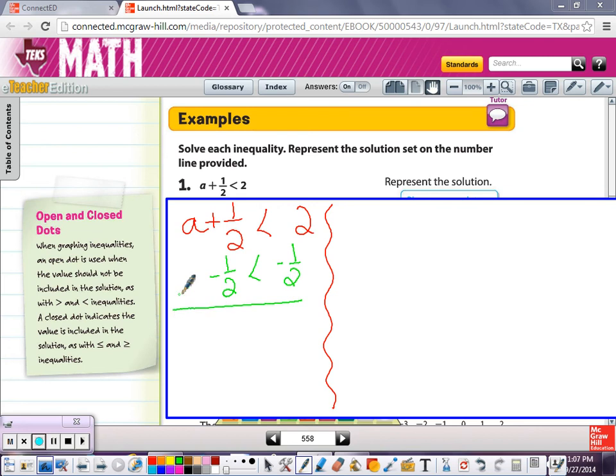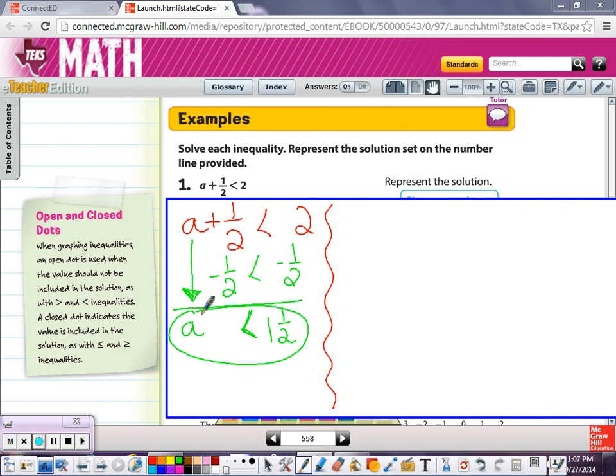Notice that I never do anything to my letter underneath, so that comes right on down. A. If I had a half and I spent a half, I have nothing left over. My symbol comes right on down, just like the equal sign did before in our other problems. And now, if you have $2 minus $0.50, what do you have left? $1.50. So there's your answer. A is less than 1.5.